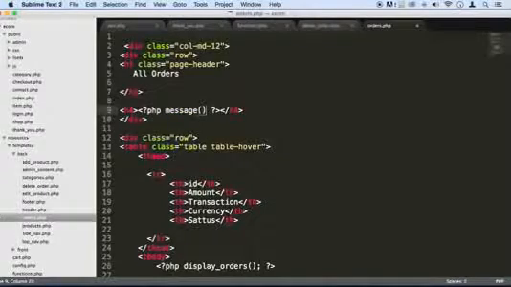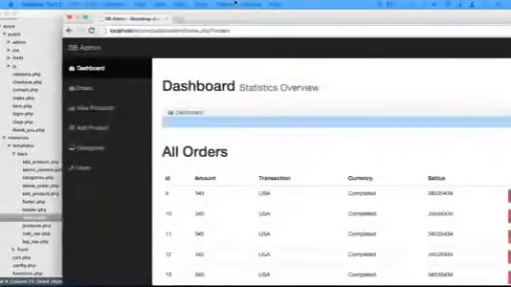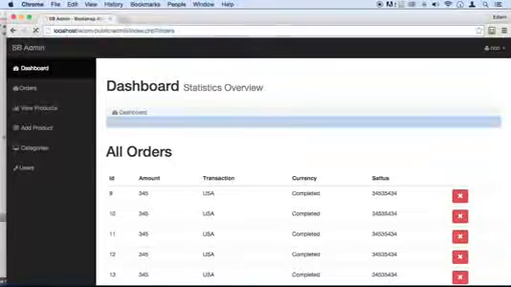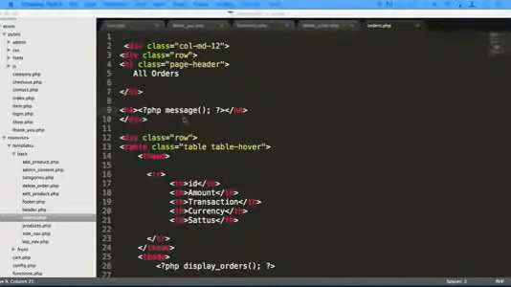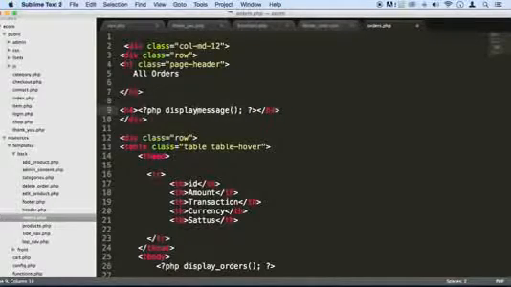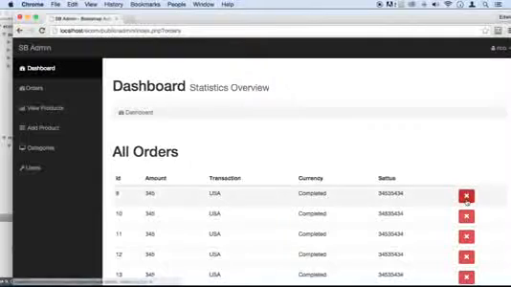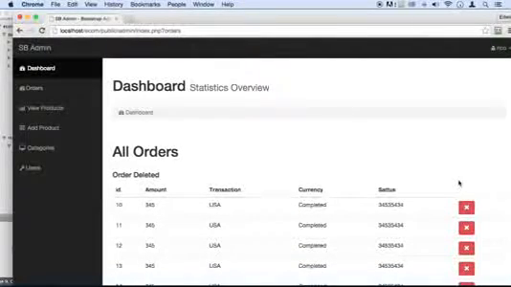We haven't used that in a while. All right, so let's check it out real quick. Oops. I think it was display message. Display message. All right, click on it, and we're not seeing. Oh, there we go. Order deleted.